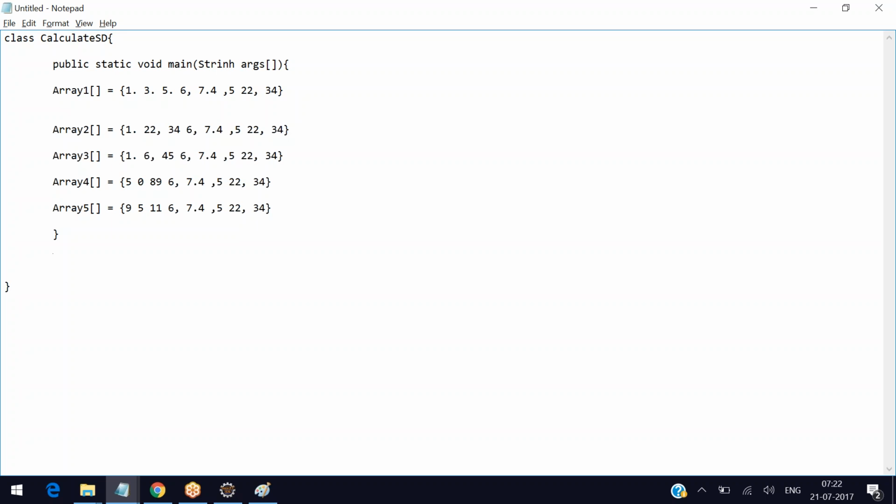Say the method name is getStandardDeviation, and these 4 steps will be put inside this method, guys.